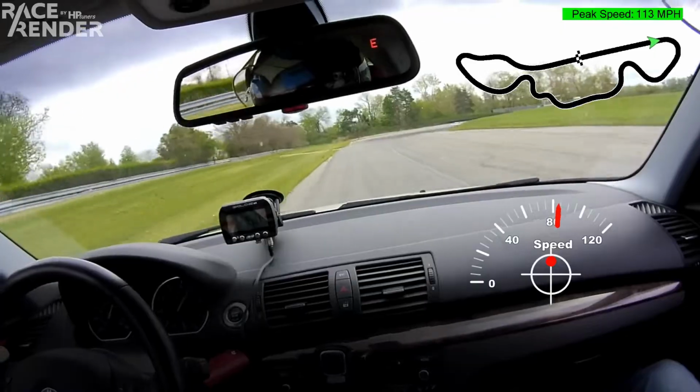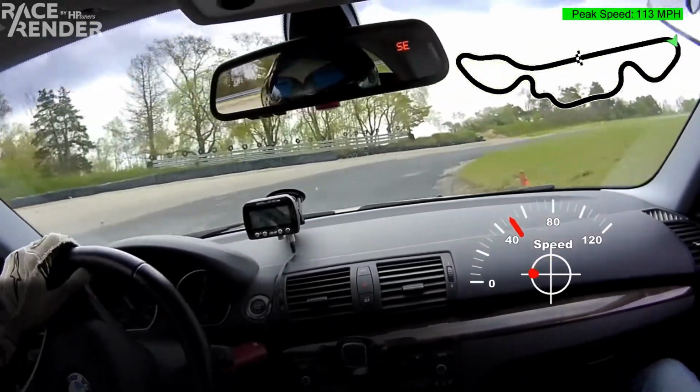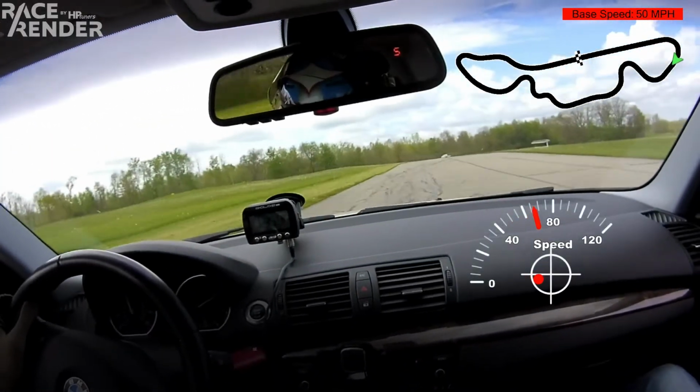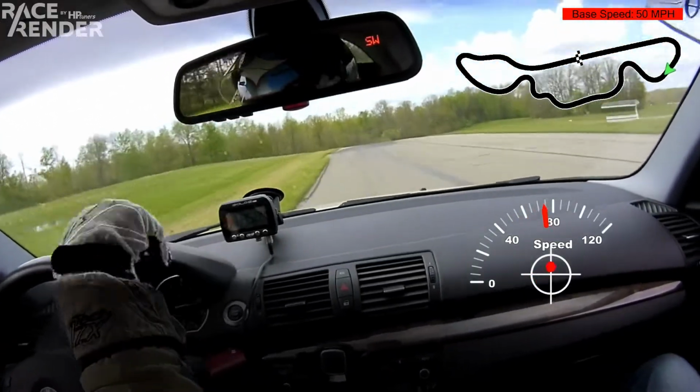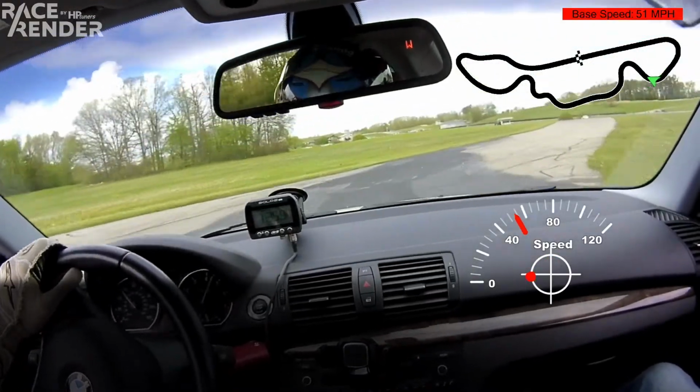Firm brake at the initial application. Rolling in the steering as we release the brake. Pick up the throttle a bit, and then full throttle up the hill, open up just at the top. It flattens right here, and we brake right after it flattens. Release and get turned in nice and early.